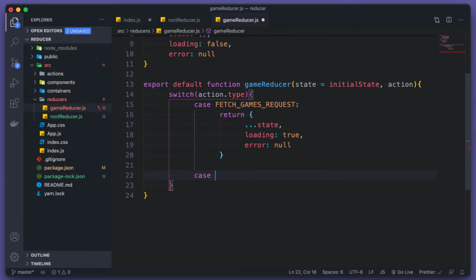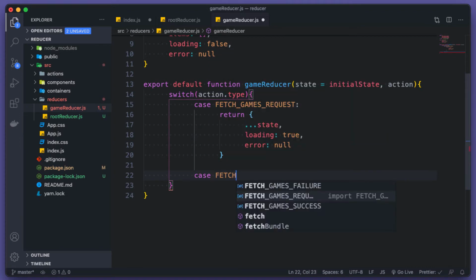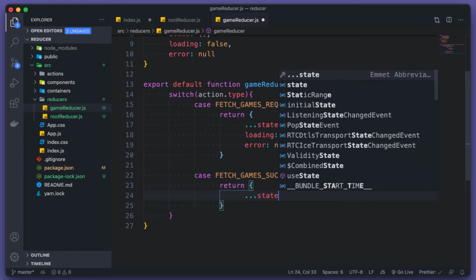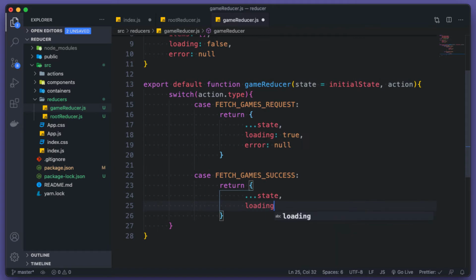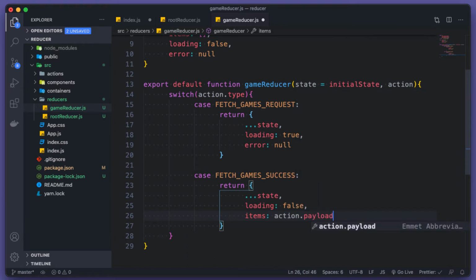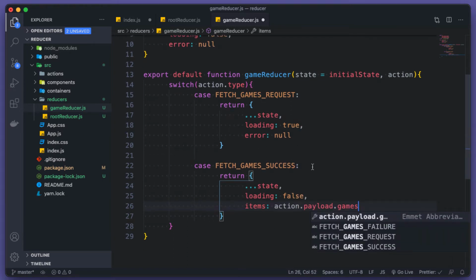The second case is FETCH_GAMES_SUCCESS. This will return a previous state. Loading will be false. Items will be from action.payload.games.